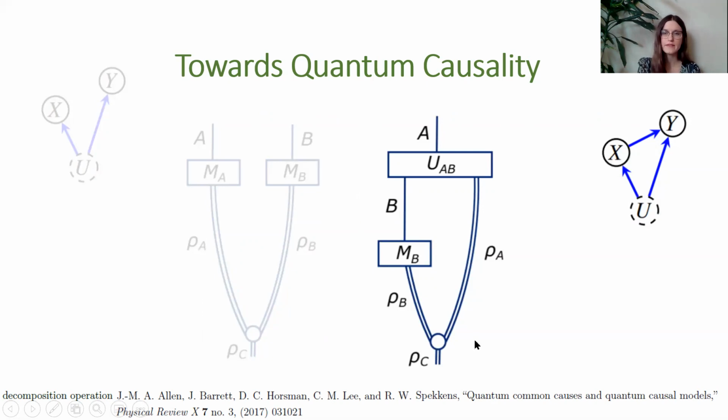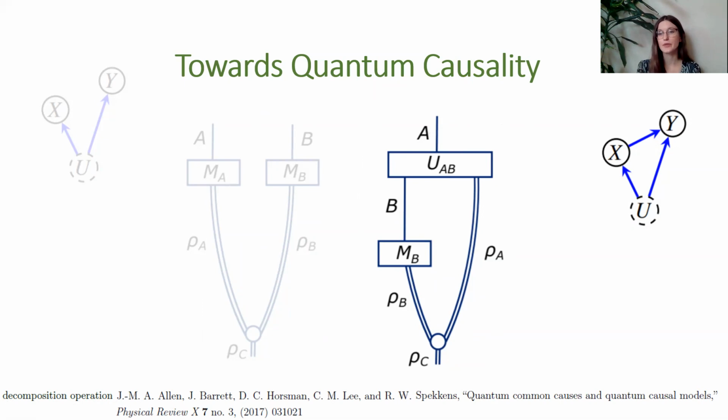Okay, now what if we allow for this direct causal influence between Bob and Alice? Then what we have is a quantum common cause that's shared between them. But now, when Bob performs the measurement, he can communicate his output to Alice. And then Alice, based on the knowledge of Bob's output and her share of the quantum system, outputs the classical variable A. So what we get in this protocol is the probability distribution of A given B.